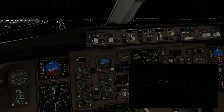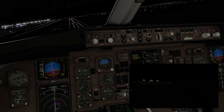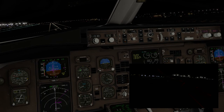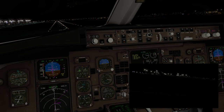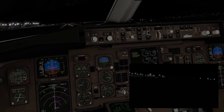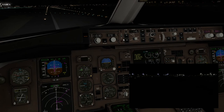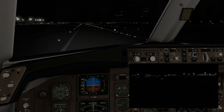Brakes armed. Ah, this is still fighting me. Wow. And not on the center line. 50. Okay. 40. Yeah. 30. 20. 10. I forgot to kill the throttle there, that's right. Whoa, we are just off to one side. Heck, look at that. I didn't quite get it on the runway properly.